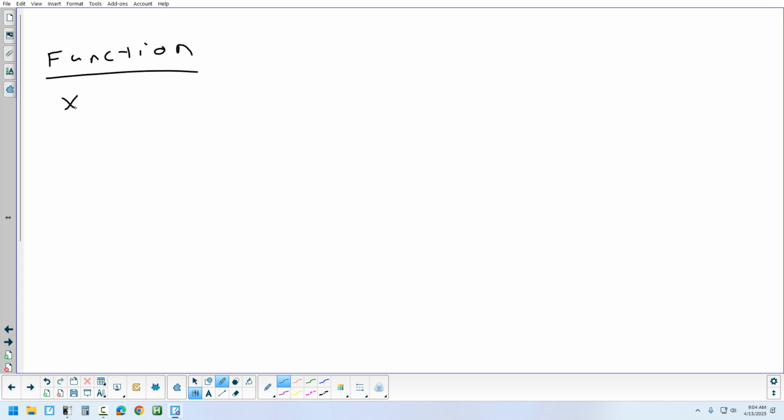Equation of a circle is x squared plus y squared equals r squared. If I solve that for y, I would have to subtract the x squared to the other side and then take the square root. And the reason I'm solving it for y is because if I don't, I can't graph it. I need y by itself to type it in on the calculator. And remember, when you take the square root, there's a positive square root and a negative square root. So let's put that in, and I'm going to let r be 3. I want to draw a circle that's a radius of 3.